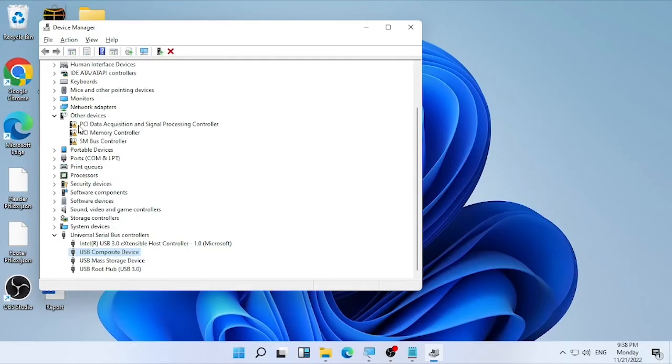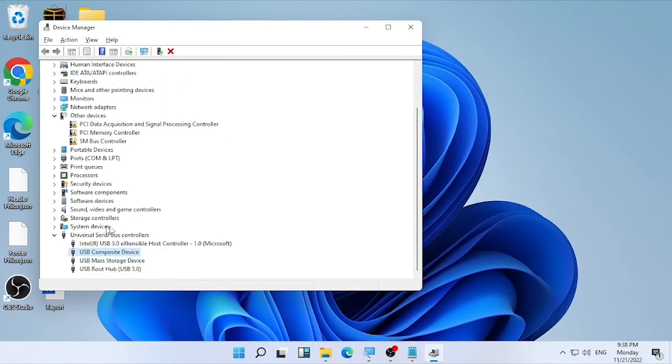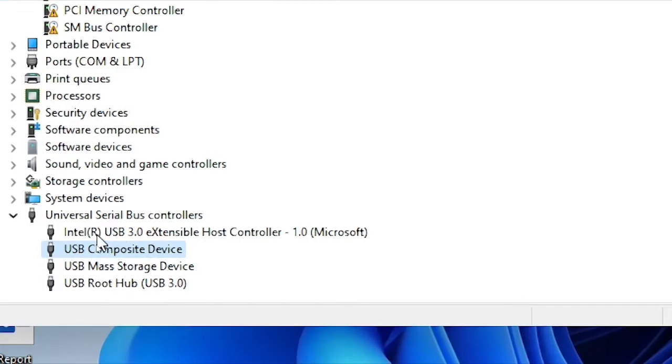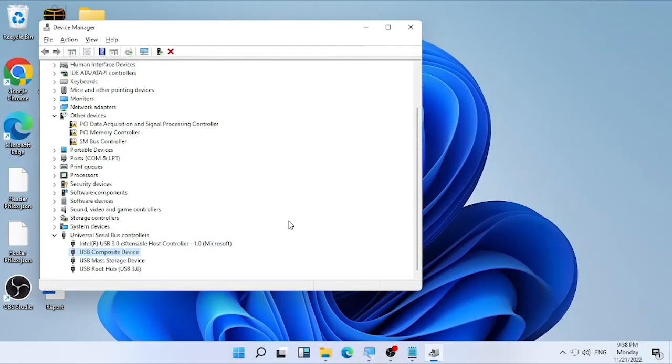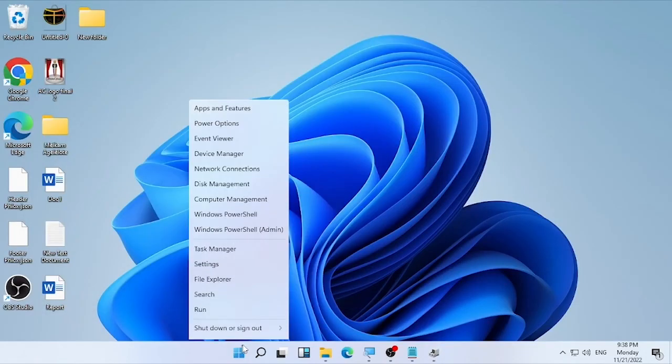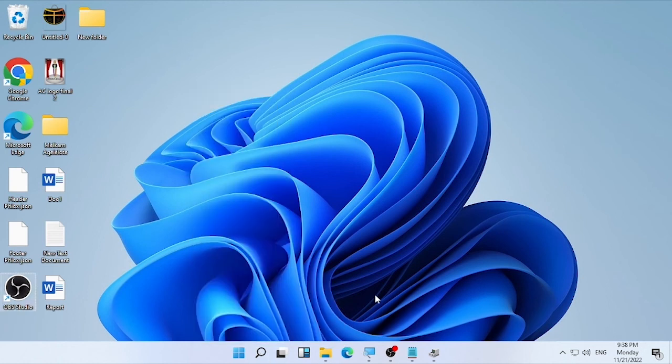Only on the drivers that you find this yellow exclamation. If you find it under the universal serial bus controllers, right click on it and select uninstall device. So after you uninstall it, restart your computer. It will automatically reinstall it back.